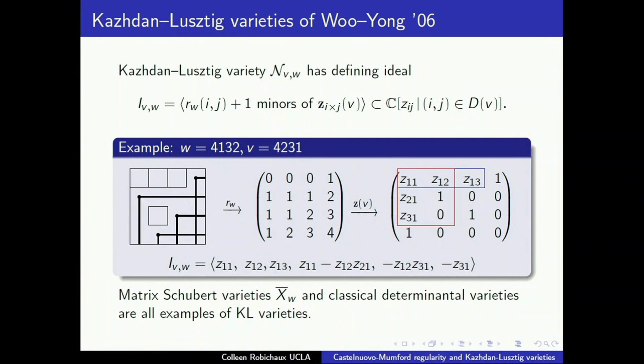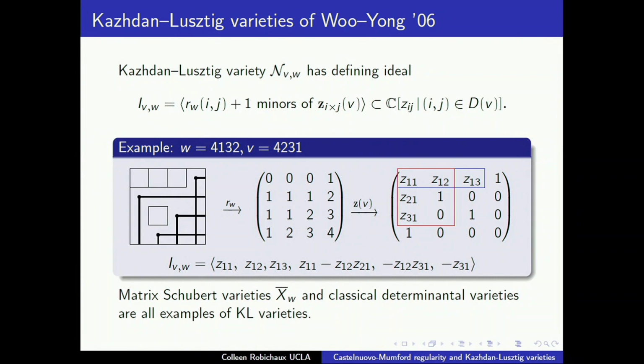Okay, so what we'll do is, these varieties, in terms of their definitions, we know that this permutation W is always going to be less than or equal to V in Bruhat order because these varieties are coming from these torus fixed points. And so what we'll do is we define these ideals in terms of this pair of permutations V and W, where again, W is going to come into play by telling us what rank of minors we're going to take to build our generators, and this big permutation V is going to tell us what matrix we're going to take these minors of.